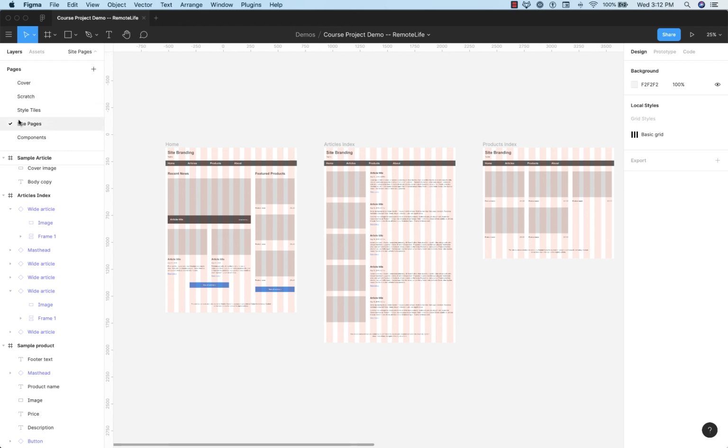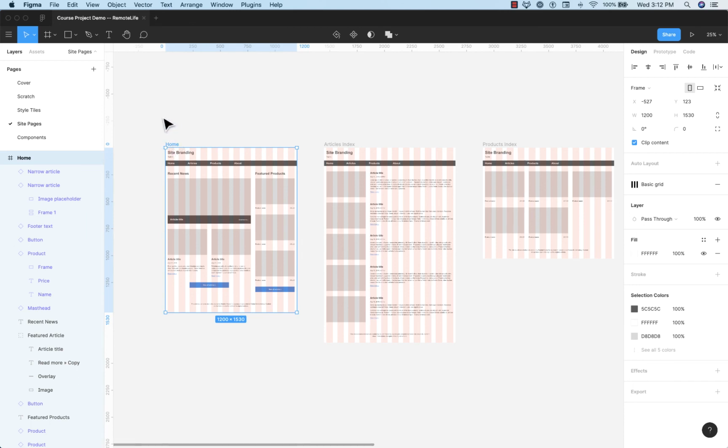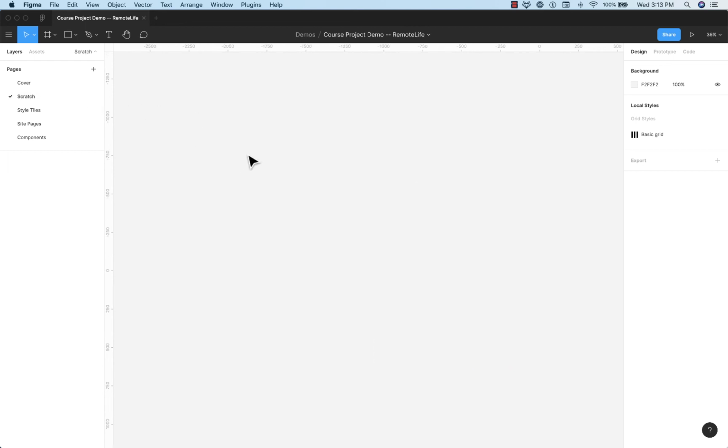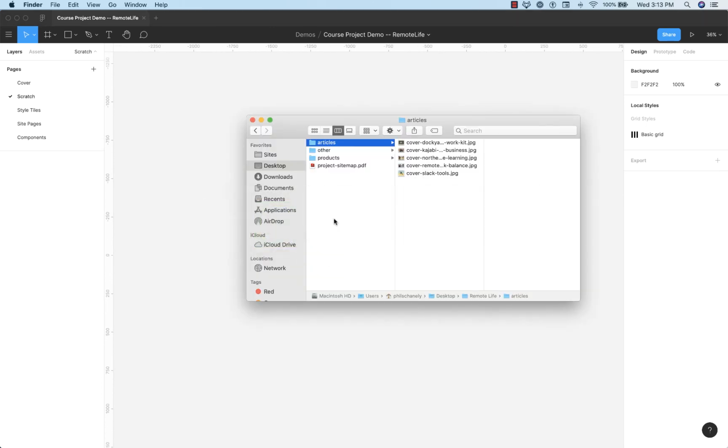For the record, all these pages were just added by the original designer using this plus sign and then just naming the page. And then we actually put artboards or frames on these pages using the add frame tool here. The rest is just adding all the different type elements and images and some other things that we'll cover as we get further on. So when we go to the Scratch page, this is actually a completely open blank canvas that we can do anything we'd like with, and it's where we will do the work preparing our images.